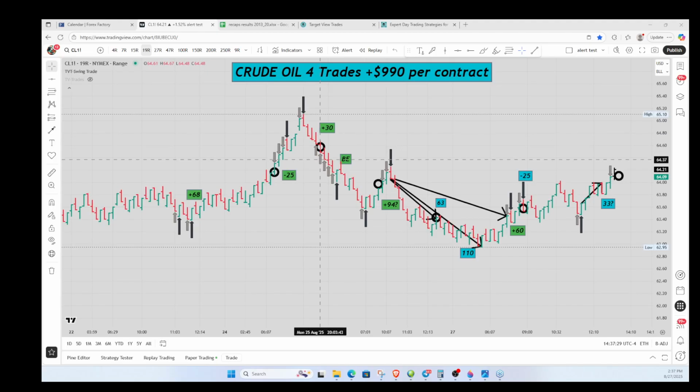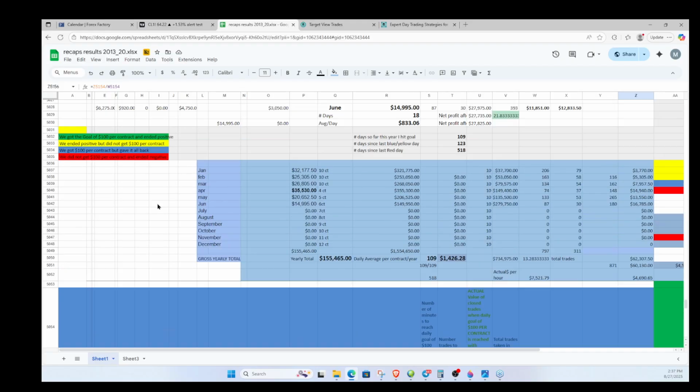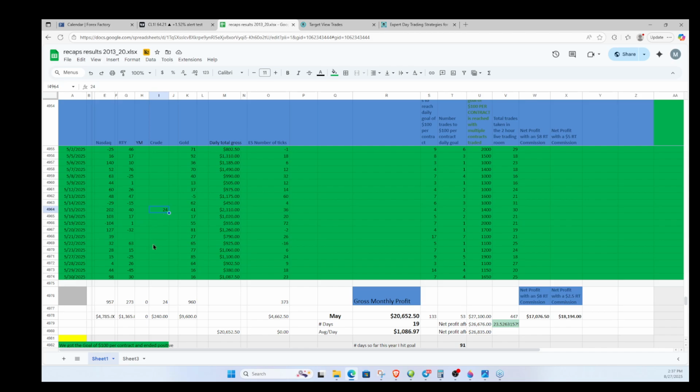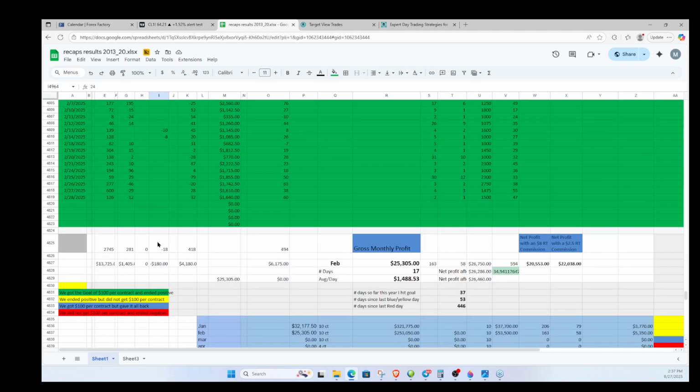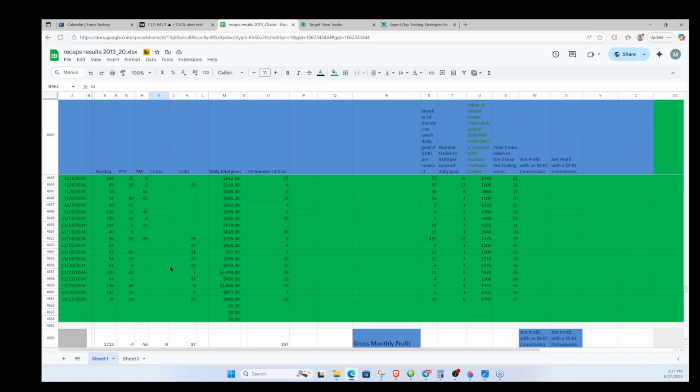Crude is $10 a tick. I used to trade crude regularly. If you go back into here in the spreadsheet, see we have a crude oil column right here. Now, you can see that there's nothing in the crude oil column since, actually back here, the last time I traded crude was the middle of May. I made 24 ticks on it. Then back here in February a couple times. I thought I traded in January, but I guess not.